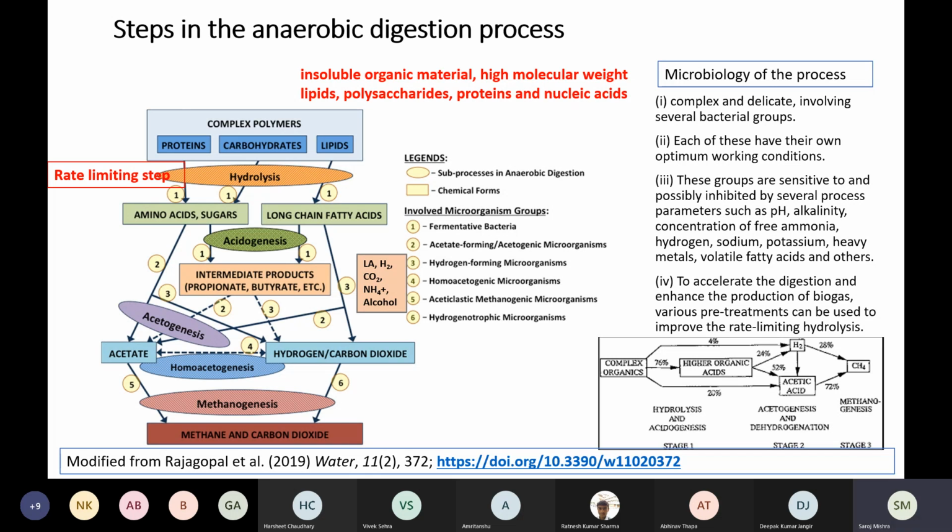Okay, so is that point clear to everybody? Yes, ma'am. One doubt: after acidogenesis, we learned that volatile organic compounds are produced. So propionate and butyrate are examples of volatile organic compounds? Absolutely. I'll show you in the next slide how they are made, and they are all called volatile fatty acids because the small chain fatty acids are all volatile. Propionic acid, acetic acid, butyric acid, they are all volatile compounds, and that is why these fatty acids are called volatile fatty acids.